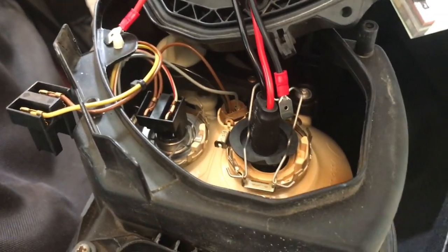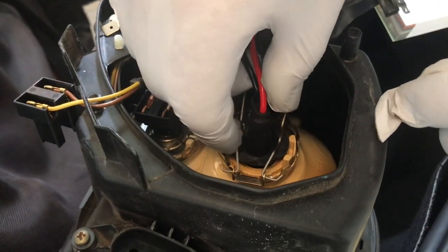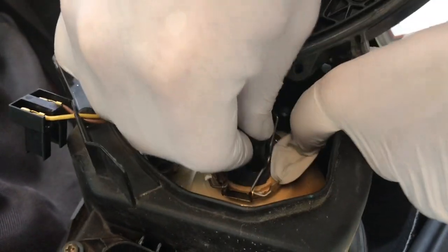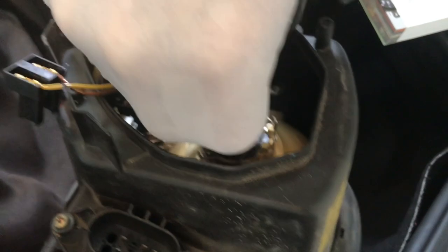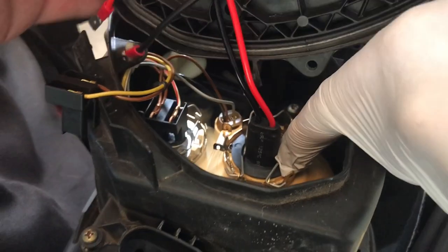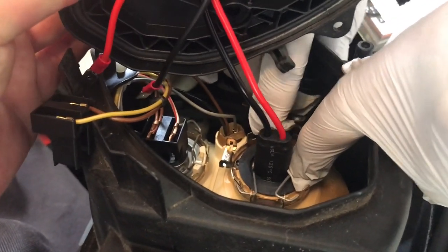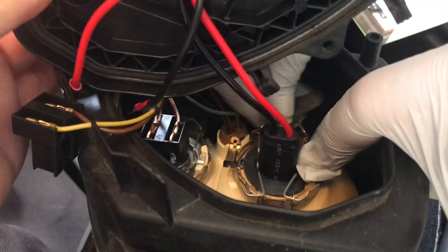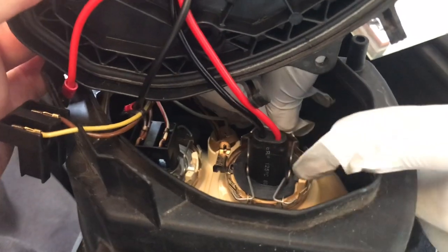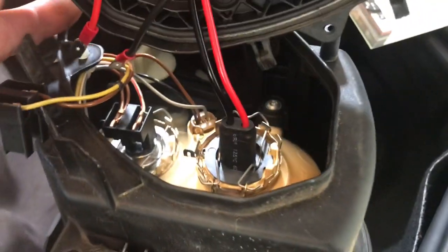All right. So now, we seat these back in. Get this out of the way. There's that floating tab that goes in the notch. And this settles down in here. A little strange. Let's get it out of the way. One. Goes down the outside. Is it going outside? Okay. So that's down. Yep. That's down. All right. That's in.